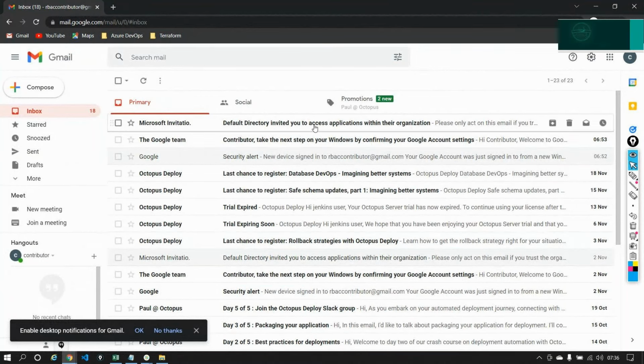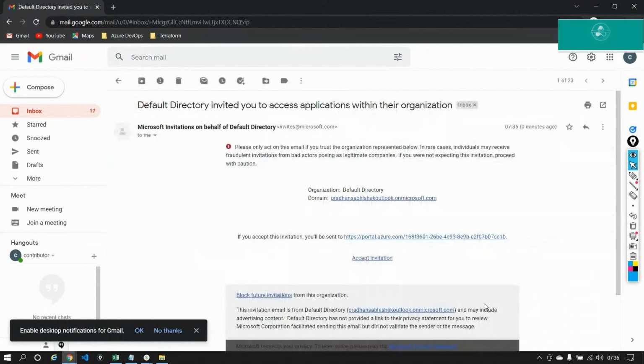This is a new email that just came in, and it's telling me that you have been invited to join an Azure tenant. Now this is what happens when you join an organization: your administration team or your project manager, whoever, will add you to that particular tenant, and you will have this email in your organization's Outlook telling you that you are invited to this particular Azure tenant. Do you want to accept this invitation? And here, I can go ahead and say accept invitation.